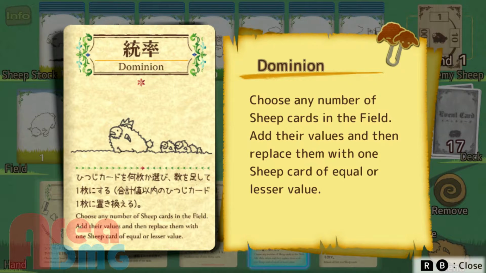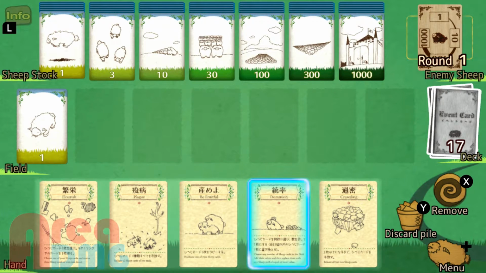Here's Dominion. Dominion is one of the most important cards in the game. In fact, what it does is it choose any number of sheep cards in the field and add their values and then replace them with 1 sheep card of equal or lesser value. In other words, if you've used Be Fruitful or other items to make, like, say, 3 sheep on your field, you use Dominion to turn them into a 3 sheep card. And then if you have three sheep cards and a 1 sheep card, you can turn that into a 10, and then to a 30, then to 100, to 300, and then finally 1,000.